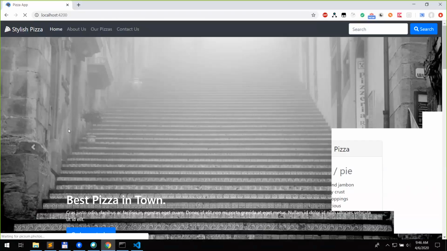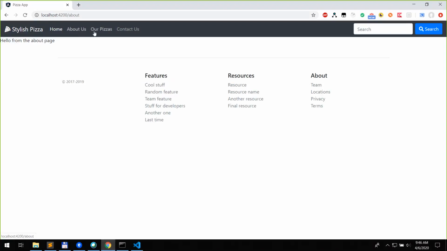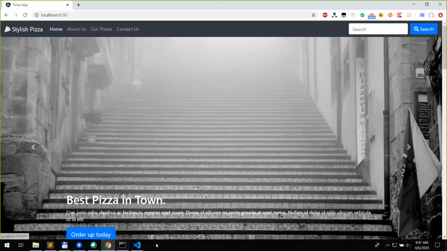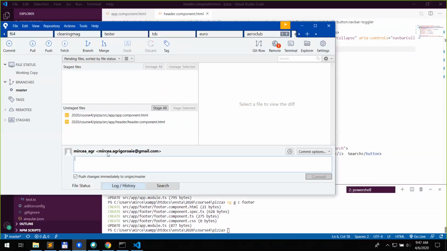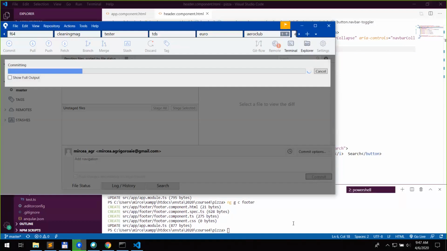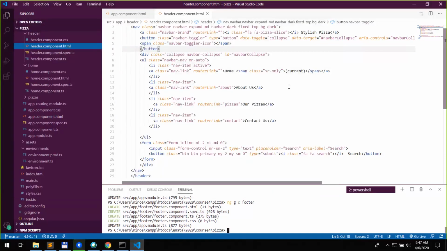So now if we go here, see our navigation works, and you're able to navigate through our pages. Did you manage to do it? To replace the hrefs with router links?